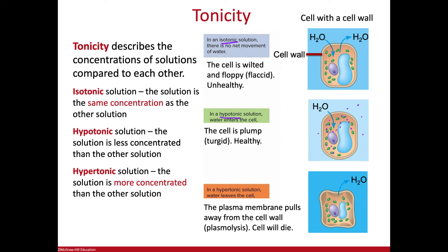In a hypertonic solution — remember that means the solution has higher concentration of solutes than the inside of the cell — the water is going to move towards the higher concentration, which is out of the cell. The cell is going to undergo plasmolysis. What that means is the plasma membrane is pulling away from the cell wall — the whole thing is shrinking so much that the cell wall stays sort of rigid but the plasma membrane just sucks in because there's not enough water. That's obviously unhealthy and the cell is going to die. So that's the basic information about osmosis and the movement of water across the membrane.